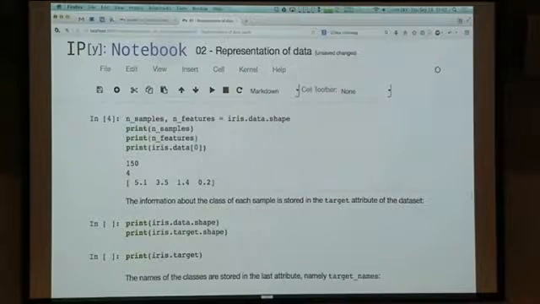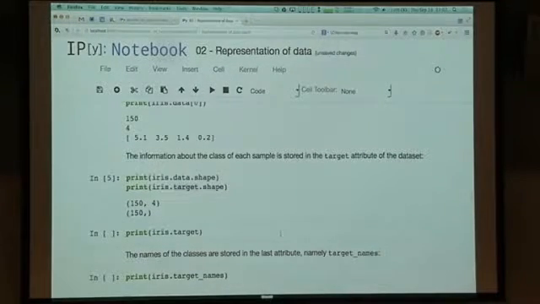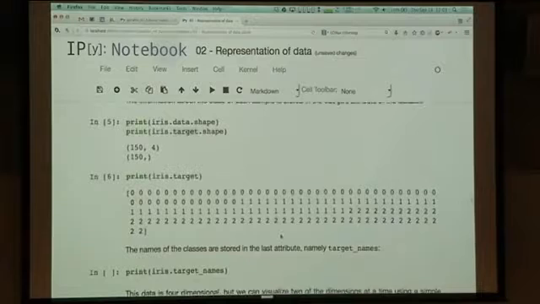So this is the input data, and we also have a target variable. It's a good sanity check when you're dealing with data like this and you want to do machine learning, to check that you have as many observations in the target variable as you have in the input data, because otherwise you have a mismatch and it means that it's not actually the right labels. And we can have a look at the target variable array, and you can see that I have 150 elements, and they have 3 possible values, 0, 1, or 2.